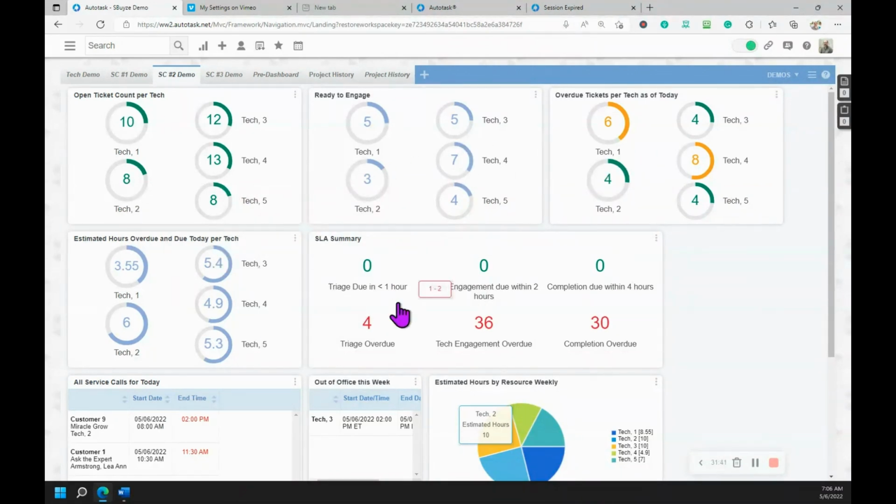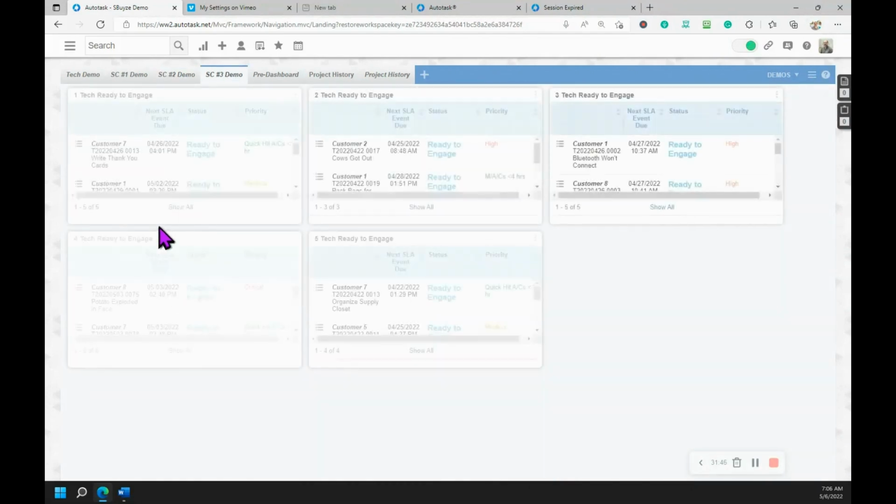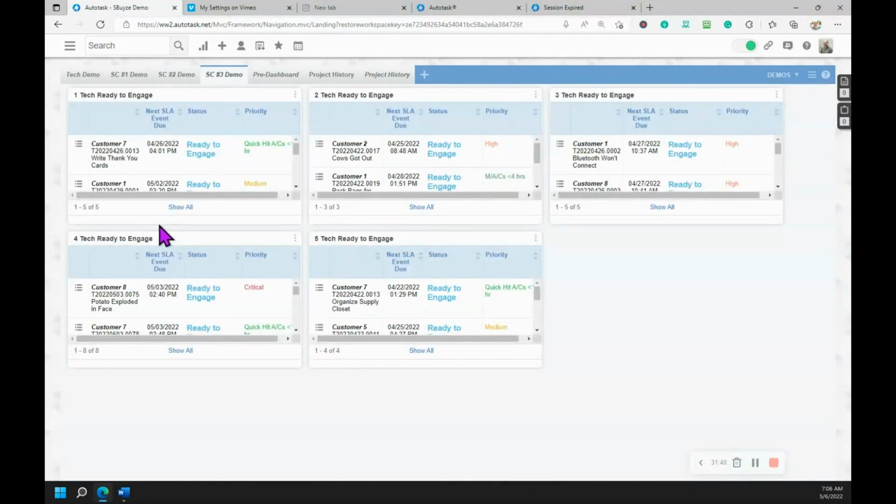This is where you do your workload rebalancing. Dashboard number 3, for the technicians, the most important widget is the ready to engage widget. And I don't know about you, but in my history of working with technicians, back when I was one, doing the paperwork was my weakest point. And even as an owner, my team will tell you there are rules in place for everybody but the owner. The owner is terrible at paperwork and notes and keeping people up. I do way too much in my head and way too much on the piece of paper on my desk.